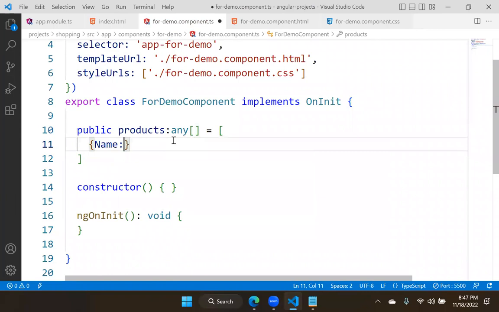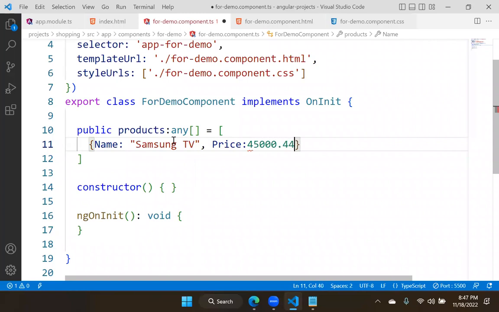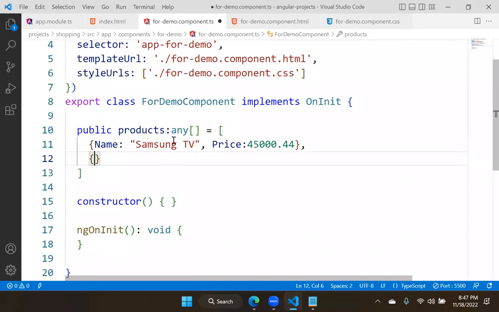In that we have some name and some price. Let me keep two items here. Another name, say Nike casual, and some price.